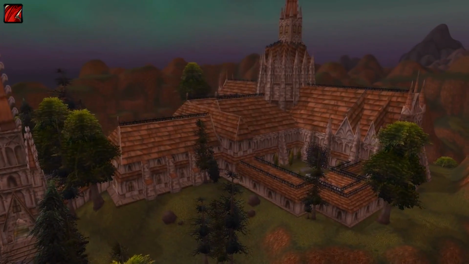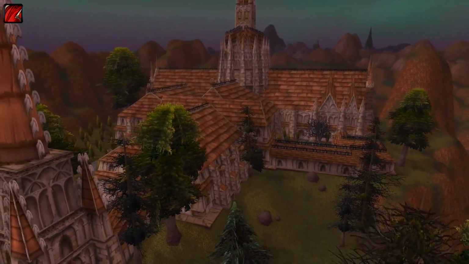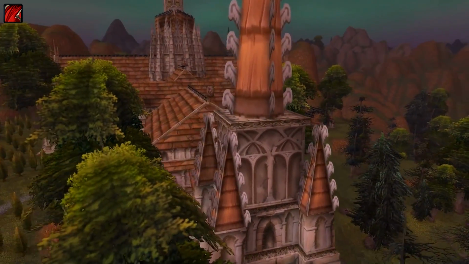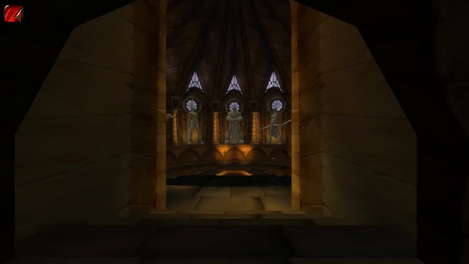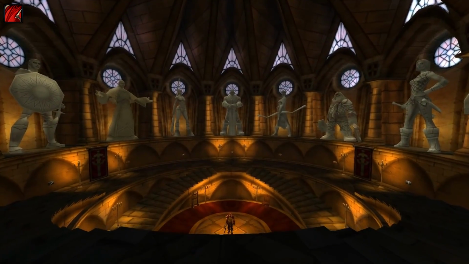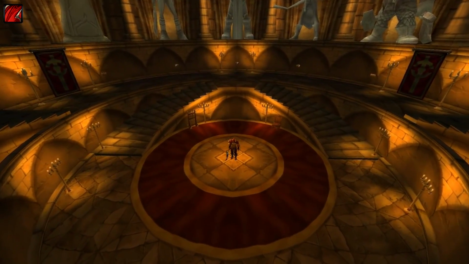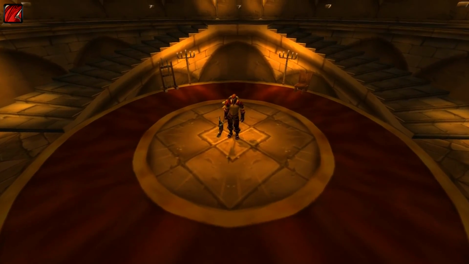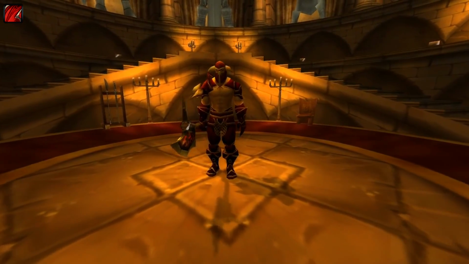In the northern plains of Tirisfal Glades, the Scarlet Monastery is one of the last bastions of the once great Scarlet Crusade. This is where they train the initiates in becoming great warriors. Deep in the armory of the Scarlet Monastery lies the champion Herod. Upon killing him, an army of 20 Scarlet trainees will charge, and each and every one of them will have a 1.5% chance to drop the tabard. Consider yourself lucky if you obtain it while leveling, as I heard people did even 20 plus runs at max level.